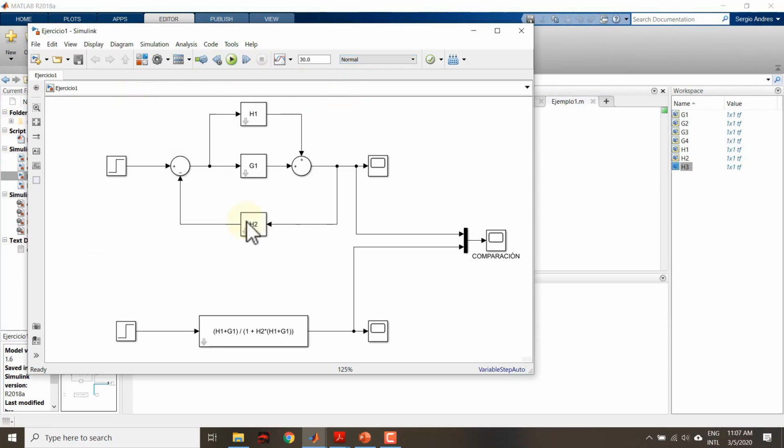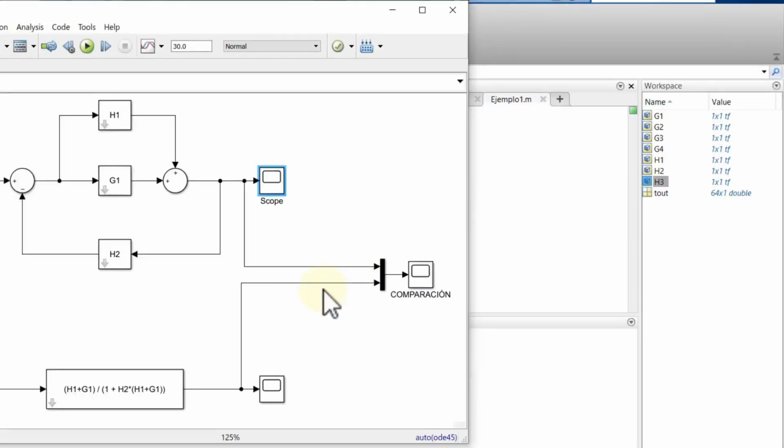Good. Now, Simulink is open for us with the diagram of the blocks we had initially. And the important thing about having loaded the variables is that now, in these blocks, the variables are already loaded: H1, G1, and H2. In this case, if we click here on Simulate, the simulation will run. Let's see what happens. So, our block diagram, when stimulated with a step input, will have a response like this at the output.